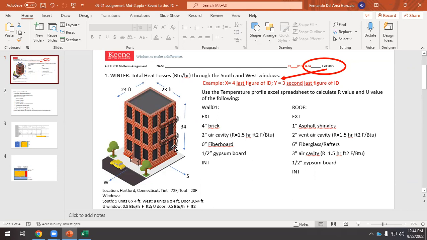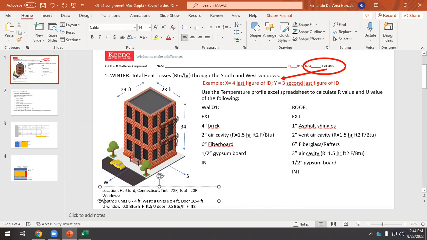What's the area of the south elevation? Well, the south elevation, we have 24 times 34, but we have to subtract the area of the windows. And what's the area of the windows?